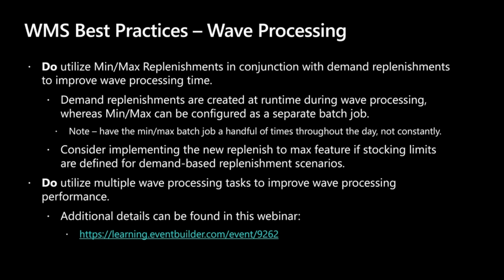And then the other thing to keep in mind is that we now have a replenish to max feature as well. So what you can do is, as minimums are hit when we're running these jobs, we can turn on that replenish to max. And what's going to happen is that we'll get work created for these warehouse personnel to go take product out of these bulk storage areas and fill up those pick faces to the maximum for order fulfillment.